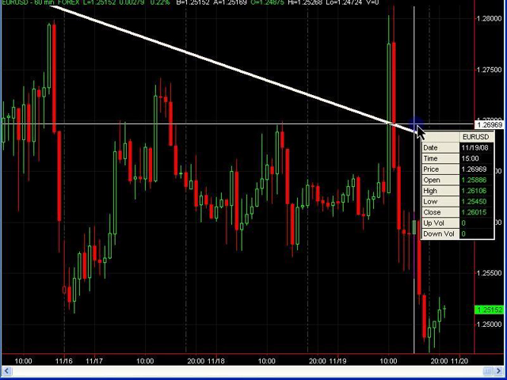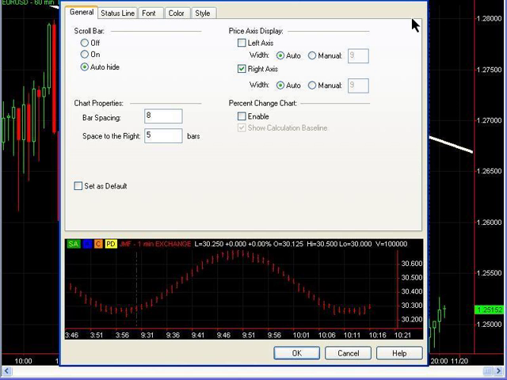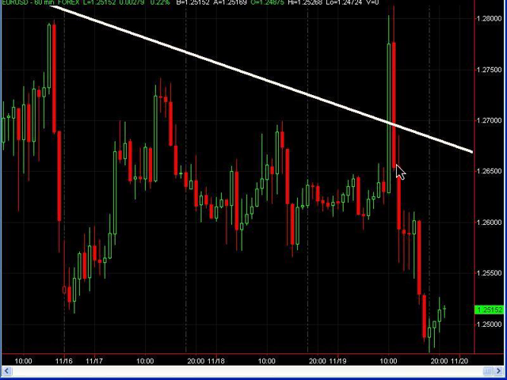I got in just below that 127 figure, expecting the pair to bounce. It did not. The pair did close back beneath the former resistance line, what I was expecting to be support, and then I exited the trade on the close of that candle. I lost a little over 50 pips, I think it was about 53 pips on the trade. The mistake in the trade was that I didn't wait for that candle to close, but moving forward with any other trade, this is a trade situation.